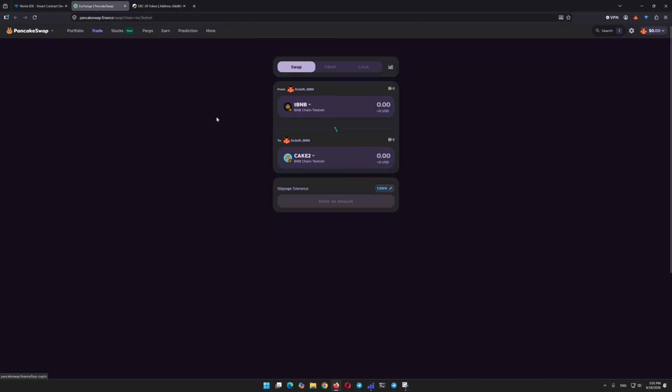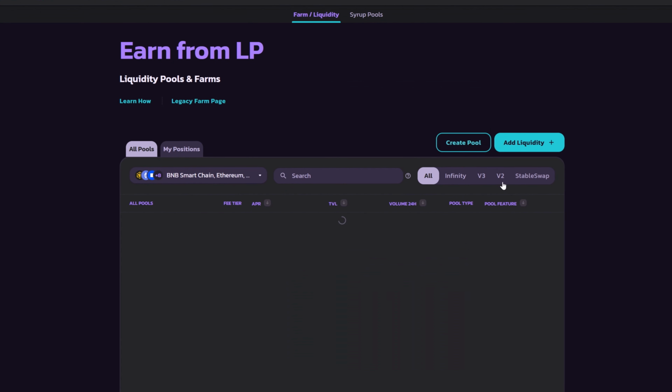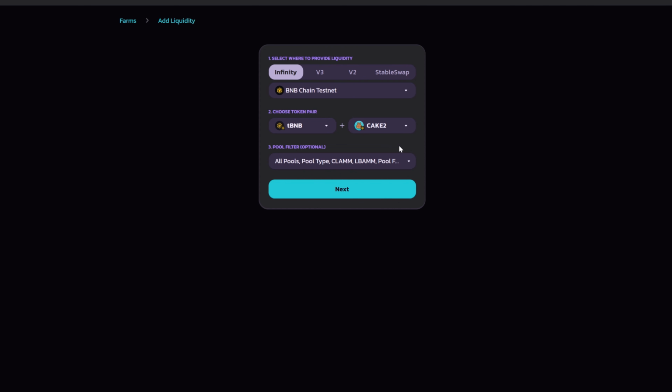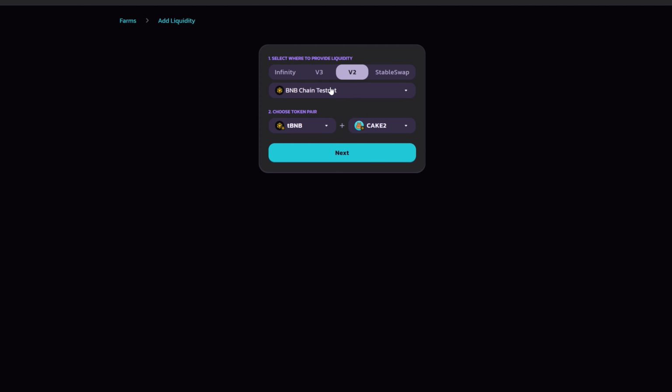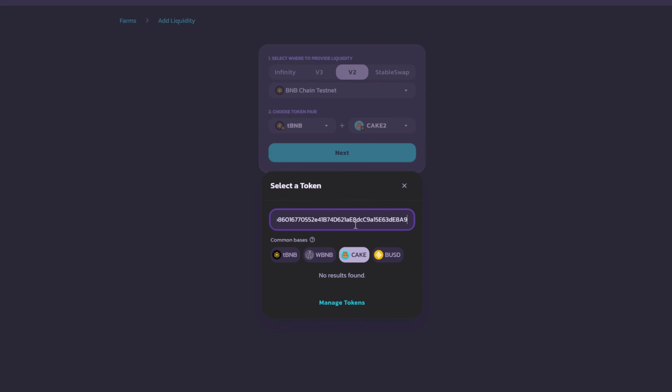Next, add liquidity to a DEX pool. I'm using Pancakeswap.finance. I will go to the liquidity section and choose version 2 since the contract is simple and only works with version 2. Let's select the testnet network, paste the contract address, and import the token.